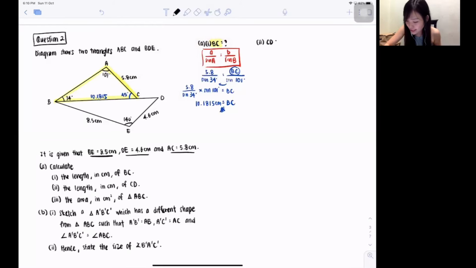Find the length CD. Let's see where CD is. Do you guys realize CD is under here? So I don't think you can find CD straight away because CD is not under one particular triangle, correct? But CD is under a partial triangle. Under which partial triangle? Isn't it under this blue color partial triangle? So I don't think I can straight away find CD because CD is not under the triangle, but I can find BD out, because BD is exactly under the blue color triangle. Wait, I shouldn't put blue color here.